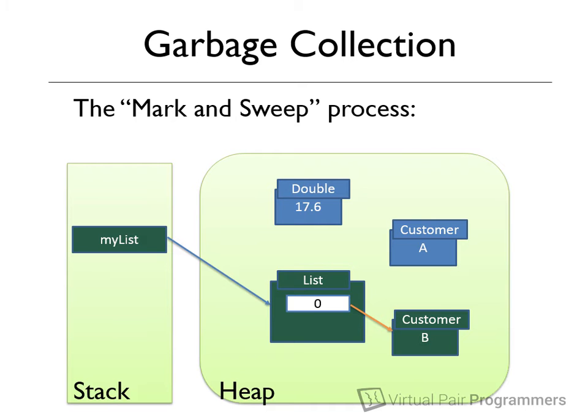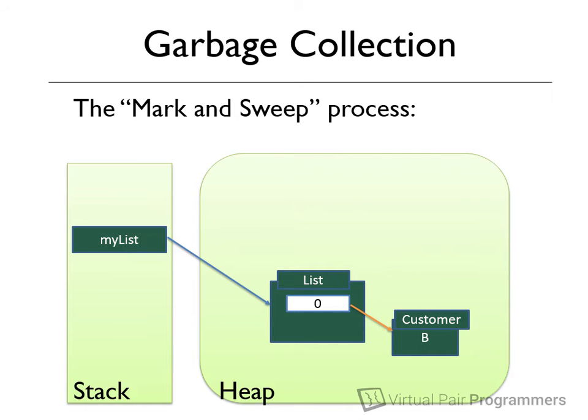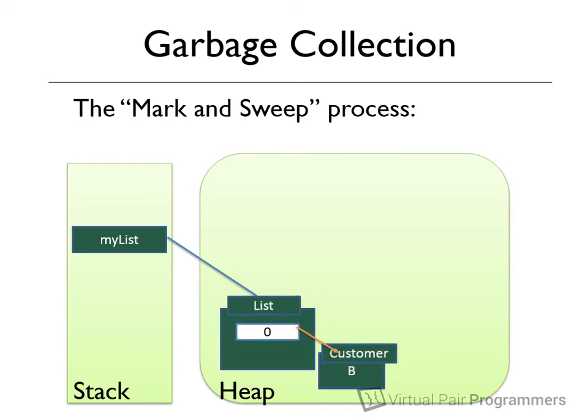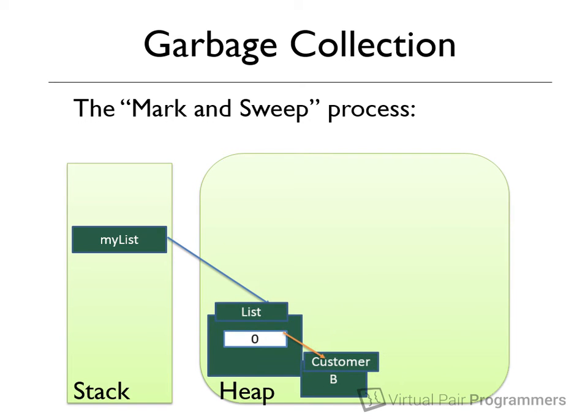Once all the objects that are referenced are marked for keeping, a full scan of the heap takes place and the status of all the objects is checked. The memory occupied by those objects not marked or in use can then be freed up. And finally, the objects that are being kept are moved into a single contiguous block of memory. This stops the heap from becoming fragmented over time and makes it easier and quicker for the virtual machine to find memory to allocate to future objects.